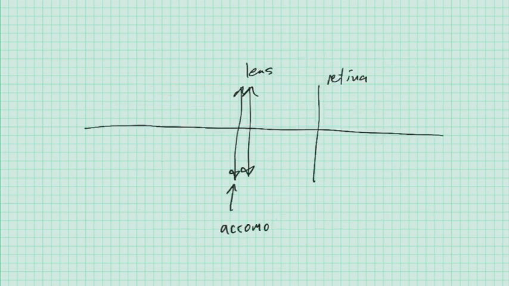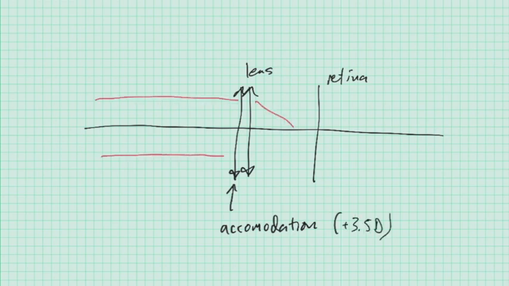If we add some power to the lens, that models accommodation. We'll add 3.5 diopters in this case and we'd see parallel rays would focus in front of the retina, not a clear image.